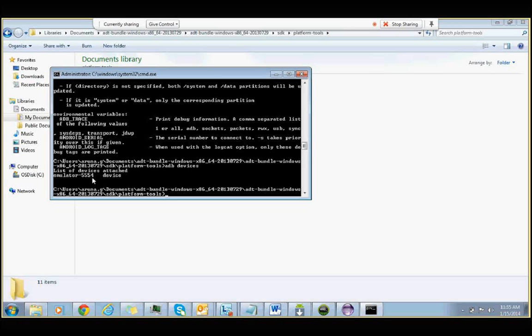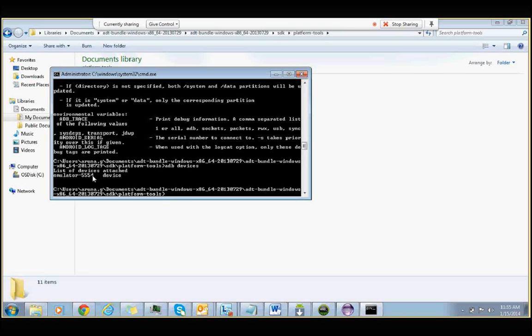If you have multiple emulator instances or devices attached, you will see all of them listed here. In the response which we got here, ADB prints the status information for each instance. This part here, emulator-5554, is known as the serial number, and this is the state information. Coming to the serial number, this is a string created by ADB to uniquely identify an emulator or device instance by its console port number.